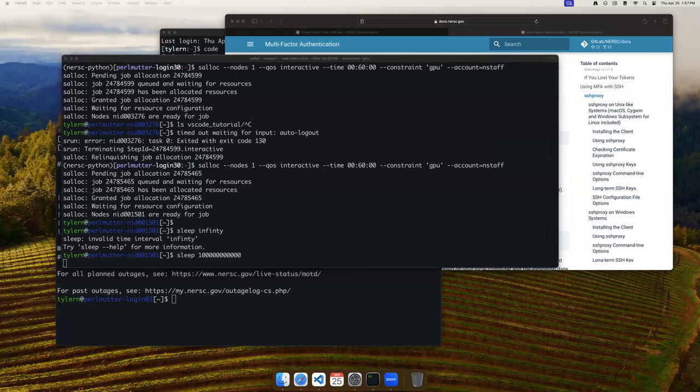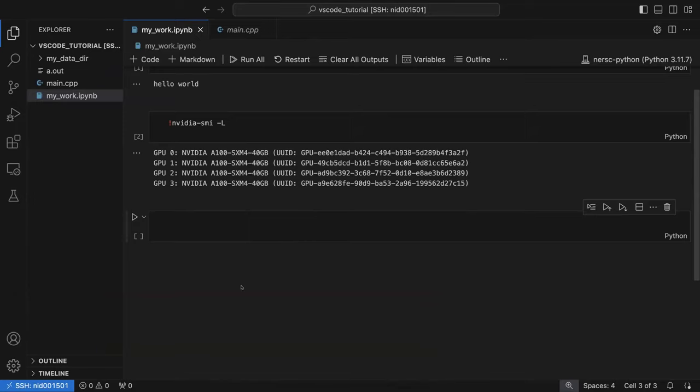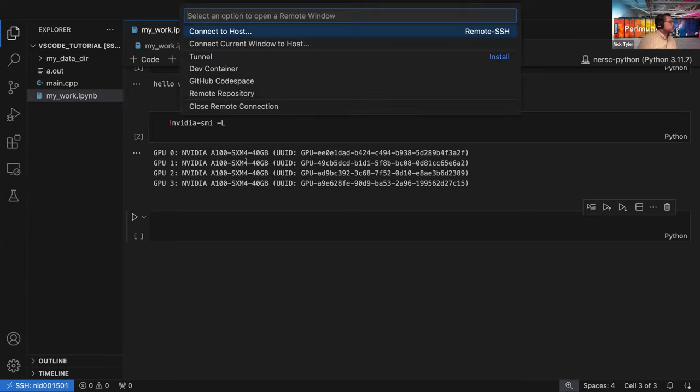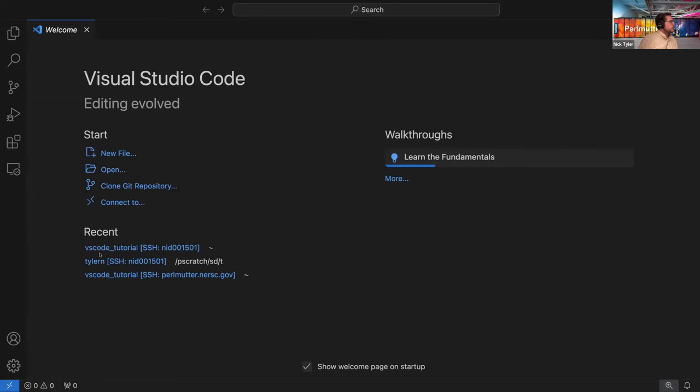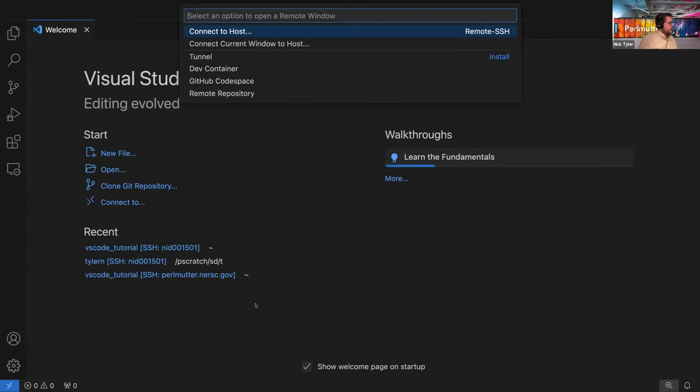I see. Okay, awesome. And then I guess a follow-up from that would be, if we've been doing just computing on our local machine, but now it's not enough and we want to use a node on Perlmutter, how would we transfer our files from a local VS Code file to within the Perlmutter login file system? So the file systems are the same across compute and login nodes. And so once you get onto the login node, you can go disconnect from here, but I can connect back to that node again.